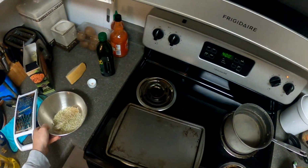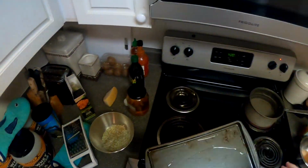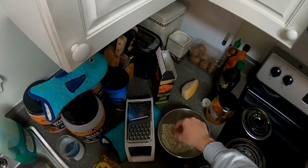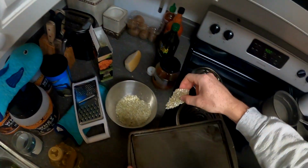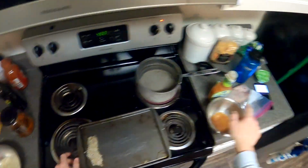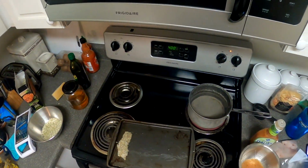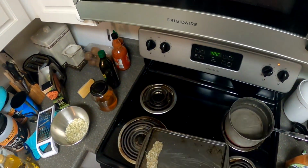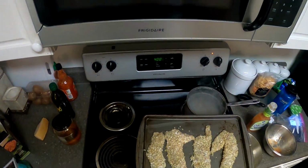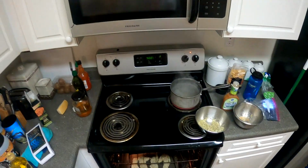I actually need to put some oil in this pan. Okay, so I just put a little cooking oil in that pan, evenly coated it so that it wouldn't stick when I tried to flip it later. And we're just gonna layer these guys on there. And then I'm gonna do that with all of them. We'll put them on here and then we'll bake them in the oven. I think he said to do it at a broil. All right, so I'm actually gonna cook these at about 400 in the oven here.